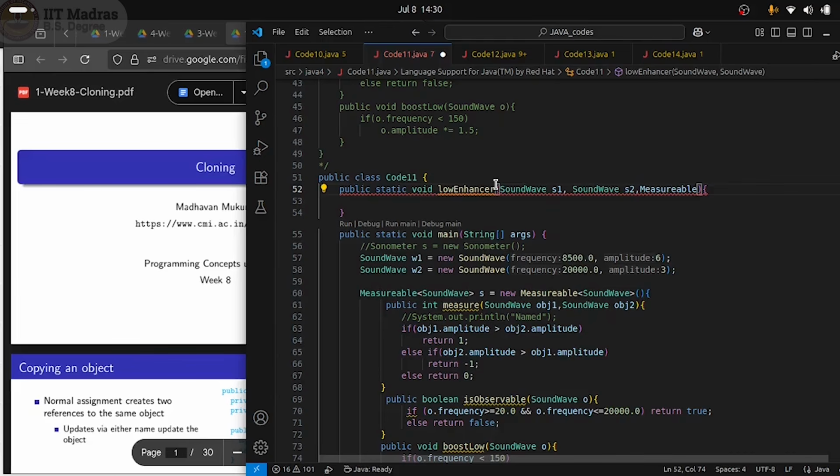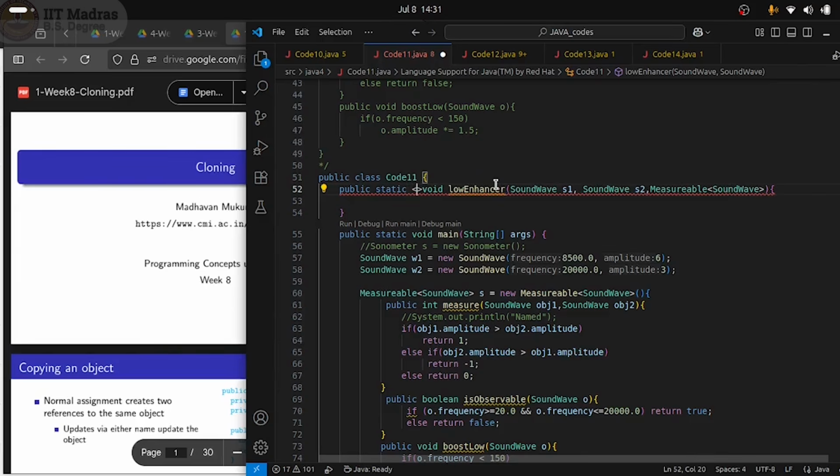Okay, so Measurable. Now in this case I am doing it with sound wave, so I am just giving you an example of this sound wave only, but you can also make it generic. That is your task to do. I am not discussing that part because that is not related to here, but the idea is I want to make it generic, but here I am taking just an example for sound wave only. So therefore I will write sound wave here, but you can also generalize it by keeping Measurable. Generics are anyway there. You can have a generic behavior, so I hope you got it.